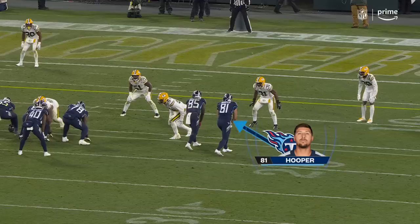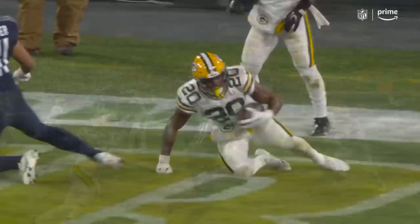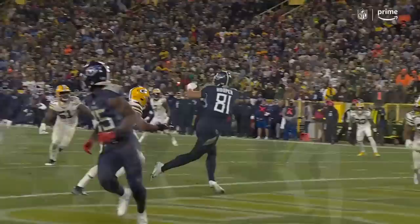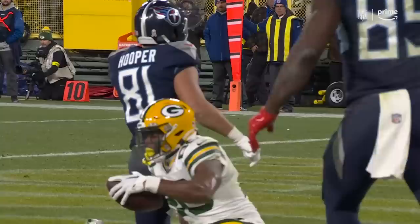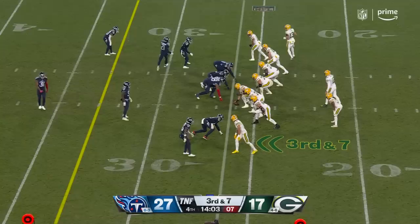He gets in between the corner outside and the safety — that ball has to be thrown fast, which it is. He got it in there but Hooper, when he gets hit, was unable to hold on to the football. What a throw by Tannehill though. It looked like he came down with the ball and it came out late. It's not a scoring play so it has to be challenged. I thought he never hit the ground — it's a touchdown if anything. Wow — after signaling incomplete, now they rule it a touchdown, and now it gets reviewed automatically. You see he secures the football — knee is down, he's touched — on third down, touchdown.